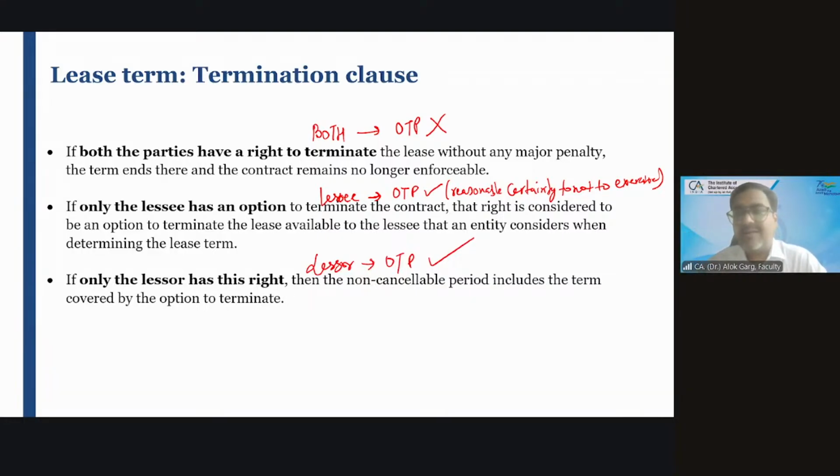But after 6 years, actually, the lessor has availed the option. Now, at the end of 6 years, I will have the balance of lease liability and right of use asset in my books of accounts. I will have a balance of right of use asset and a balance of lease liability, so what will I do? I will derecognize it, right? So that we will cover in the subsequent measurement. Right now we are discussing initial measurement concepts, right? Initial measurement means measurement on the commencement date.